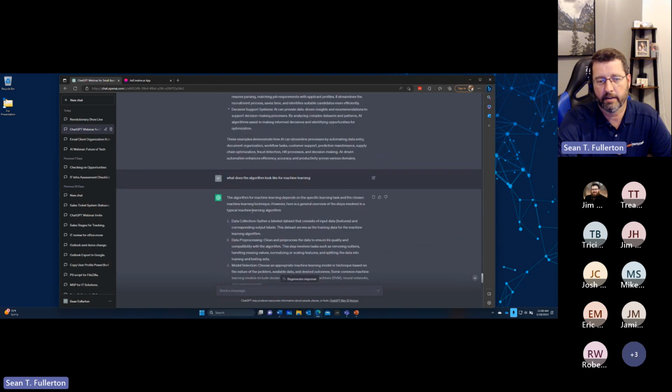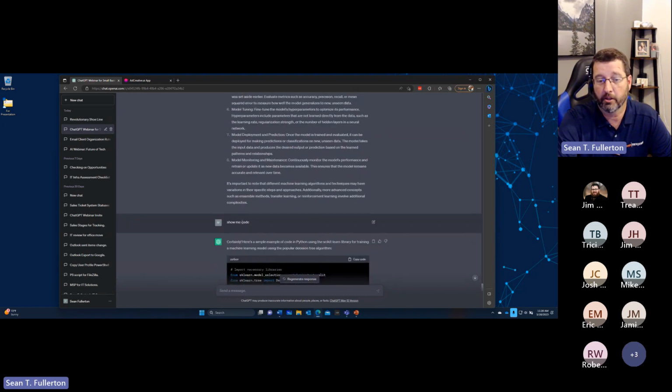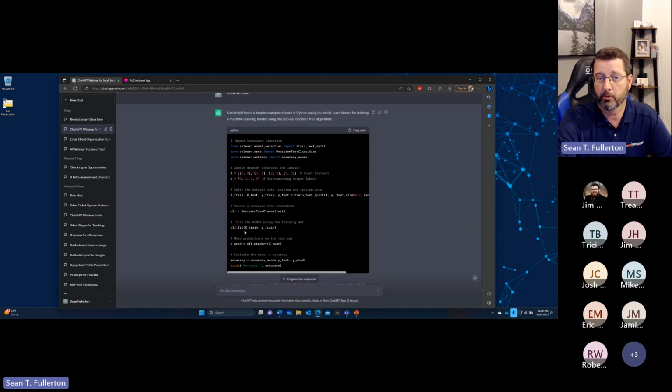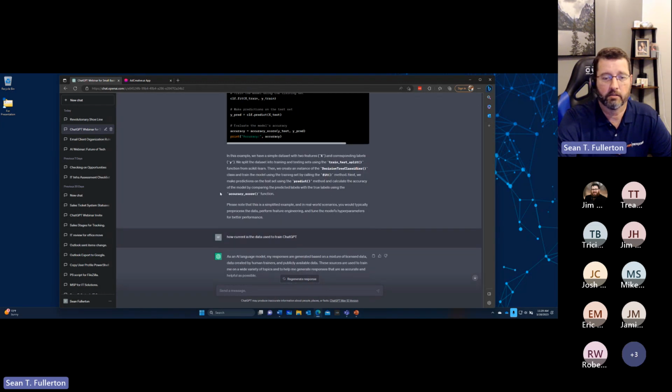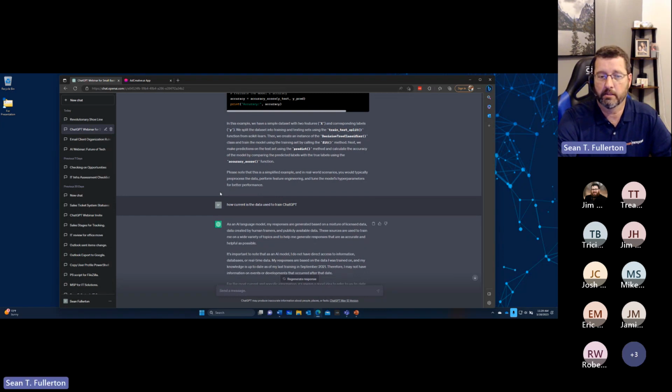Now, this is where I started to get it, and I found that it kind of fell apart. It kind of tells you what it does. I said, okay, show me the code for what this algorithm would look like. And it wrote a very simple code to do that. Now, again, asking it for code is obviously just something us in the IT world would do, but I'll show you some other things here in a second about what it can do on the business side.